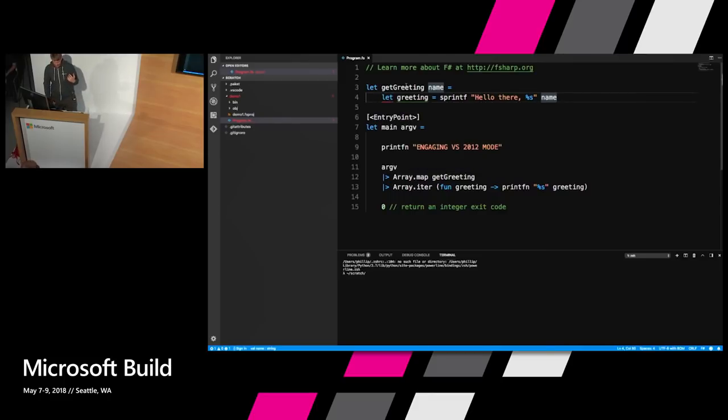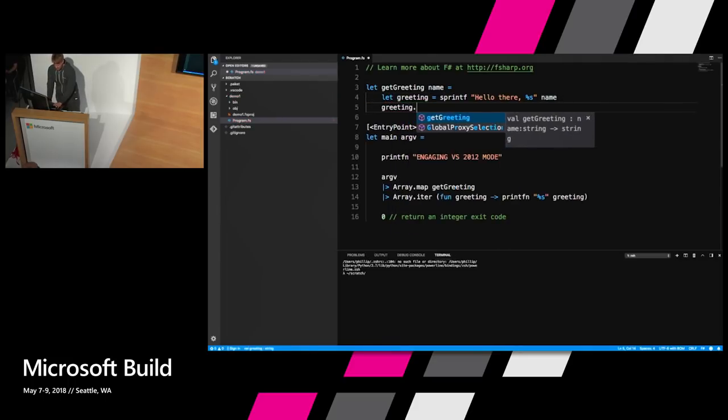What this is saying is that functions need to return something, right? That's the whole point of a function. And what I've done so far is I haven't actually returned anything. I've taken printf and I've called it and I've assigned it to a value, but I haven't done anything with that value and I haven't returned something else. So I get a compiler error because if I were to try to call this, it's like, hey, I can't call a function that doesn't return anything because what am I going to do with that value?